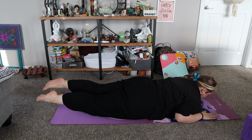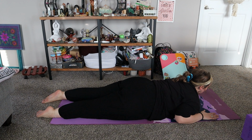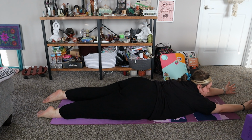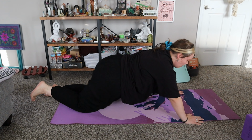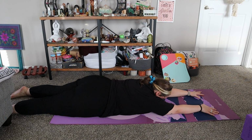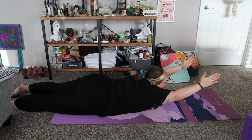Inhaling those legs up, you can also clench the glutes for some extra support. You'll feel the muscles working there. And exhale, back down. Now, if you just want to focus on your arms, bringing your arms out in front of you like you are Superman. And then when you inhale, I know you guys can't really see because I'm splayed, bringing those hands out like you are holding the ball. So, Superman, palms together like you're holding that ball, and then inhale, bringing that chest up off of the mat.